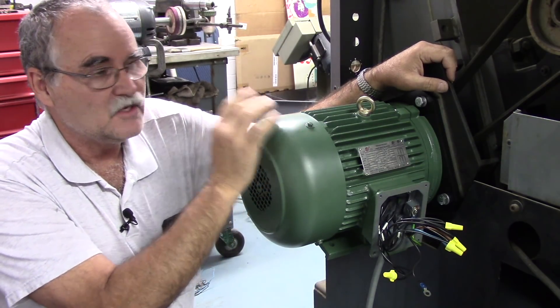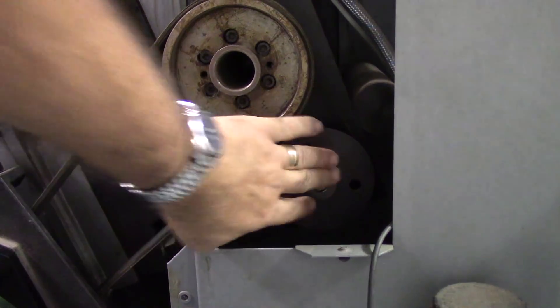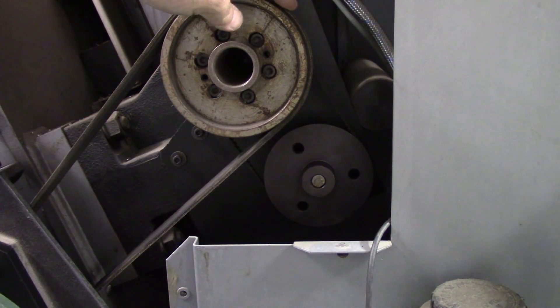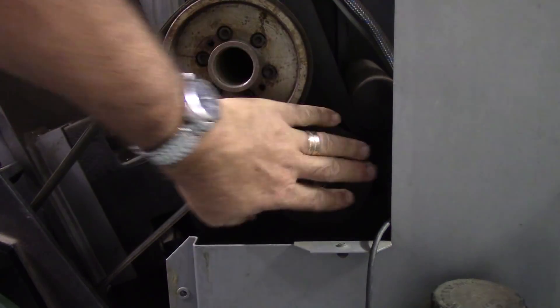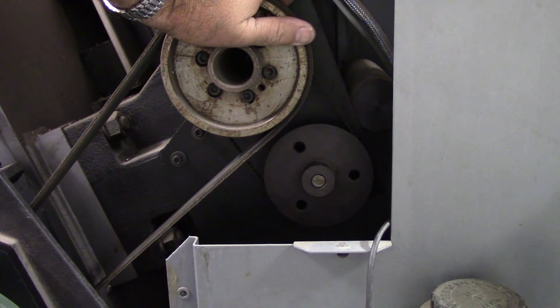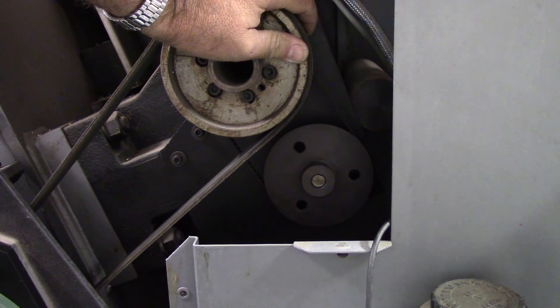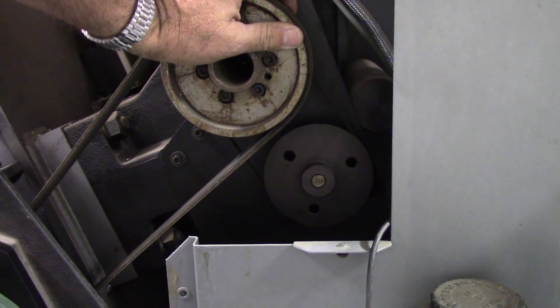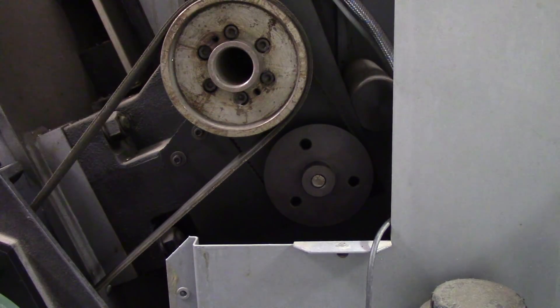The spindle is running now and the encoder is also mounted back on the machine. The spindle encoder is belted at one to one with the spindle — that's very important when using any of the Centroid hardware, that your spindle encoder is belted one to one with the spindle. Basically I took the old EMCO slotted disc off, machined the end of the spindle to 8 millimeter, got a standard line driver encoder, and installed it.